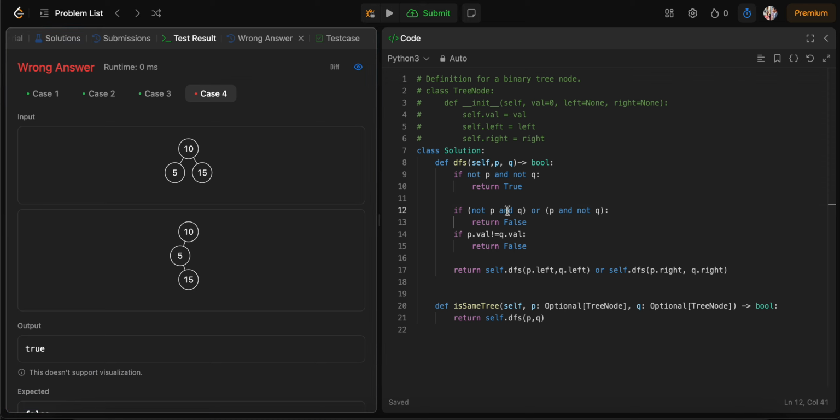Not p and q, or not q and p. If this is the case, return false, otherwise return true.